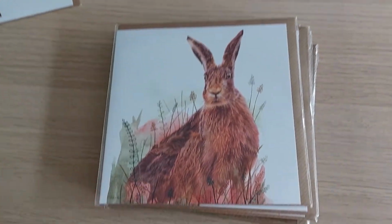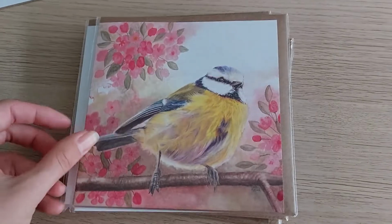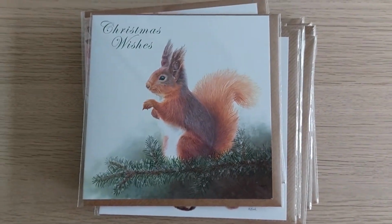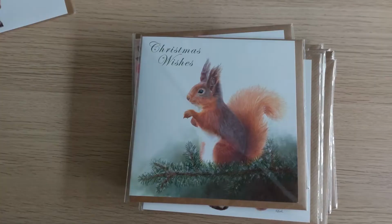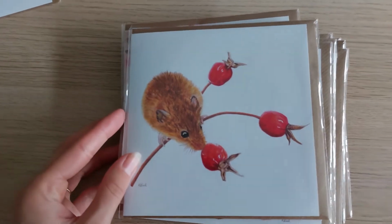My favourite, the hare, called Gaze. Darcy the donkey, and the blue tit. I don't think I've seen the Christmas card. Just grab that. So, and the squirrel called Beatrice as a Christmas card. I'm really happy with how this turned out. Well, I'm really happy with all of them actually. And just one more that wasn't in that pile. My little mouse with rose hips.